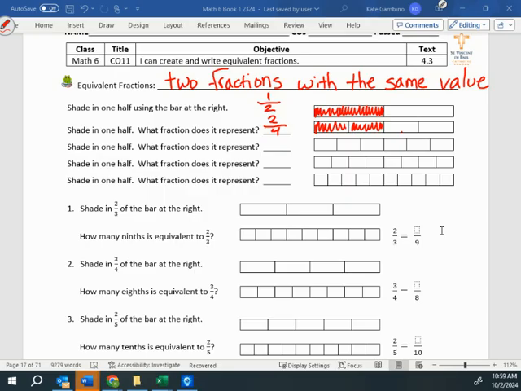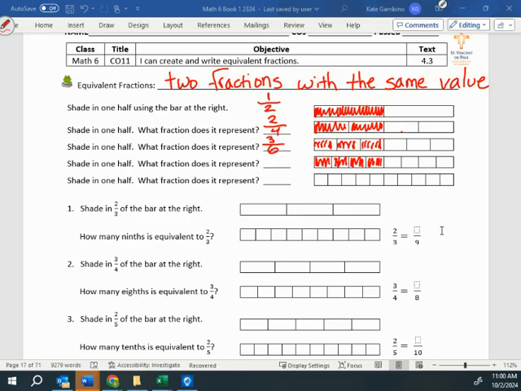So now, let's shade in 1/2 here. Again, we're going to that same middle spot because we're shading in 1/2 of our bar. But this time, how many parts did I shade in? James? 3. Out of how many parts altogether, Adeline? 6. Now we're going to do the same thing here. Shade in 1/2. All of these we're shading in 1/2, and we can see they're the same value, but it's going to be a different fraction.